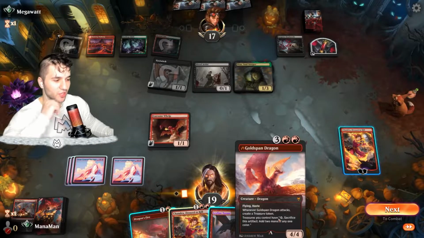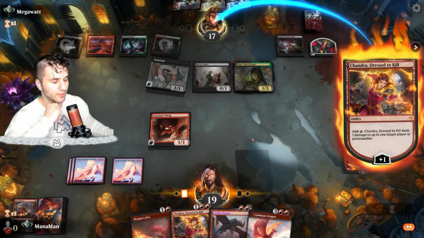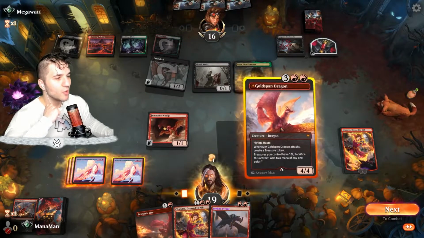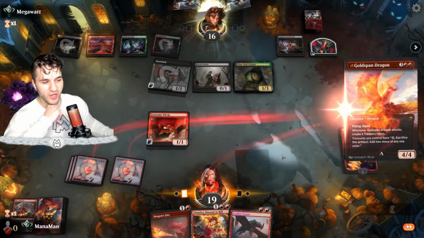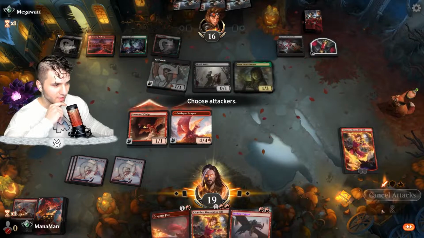Oh, this is good. This is good here. We'll take Chandra. We're going to add some red. Pop you real quick. Yes, sirree. Now we're up to this. We can play this Goldspan Dragon, and if they don't have removal, we can swing with this Goldspan Dragon and then play the Tyrant, because now it costs that much less. And it's going to go through.